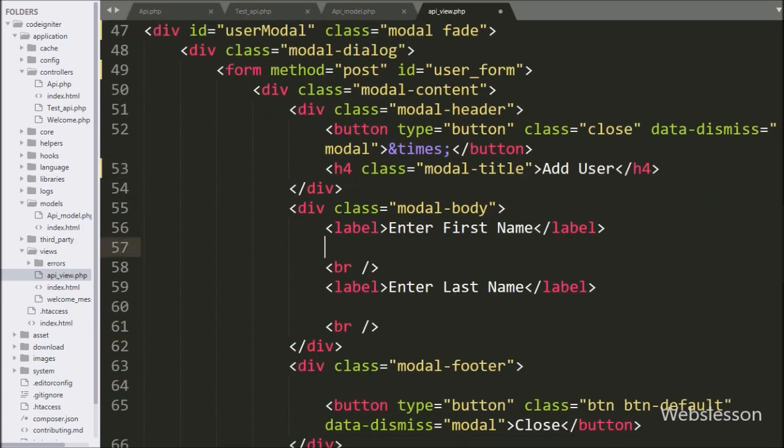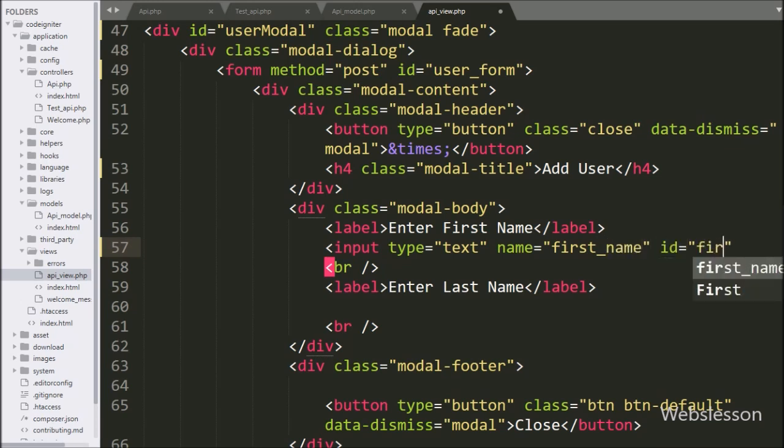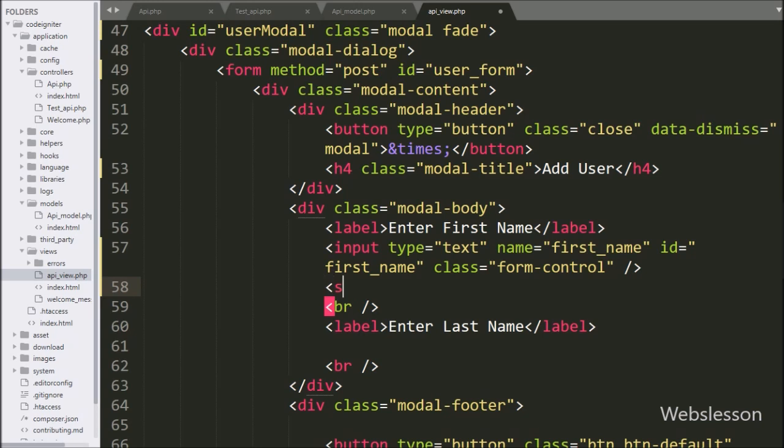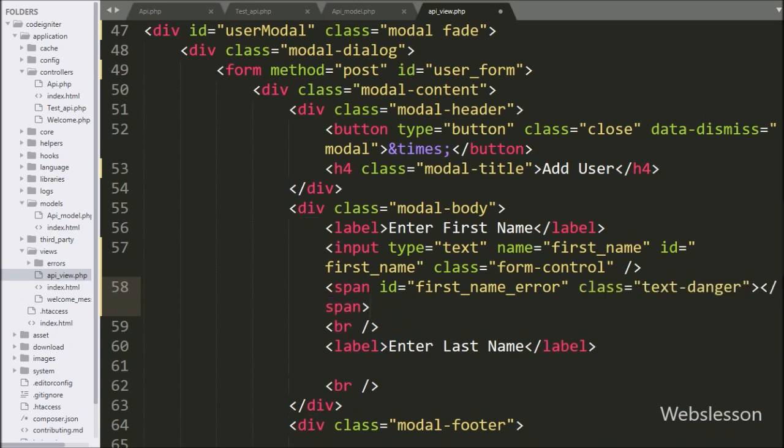In the modal body class, we write input type equal to text, name and ID equal to first_name. Under this tag, the user can insert first name details. To display the validation error of first name data, here we write a span tag with ID equal to first_name_error.